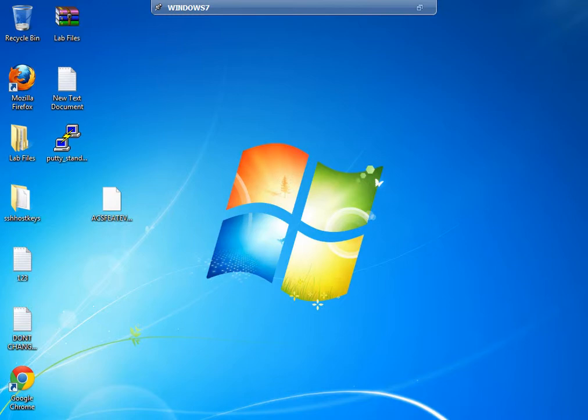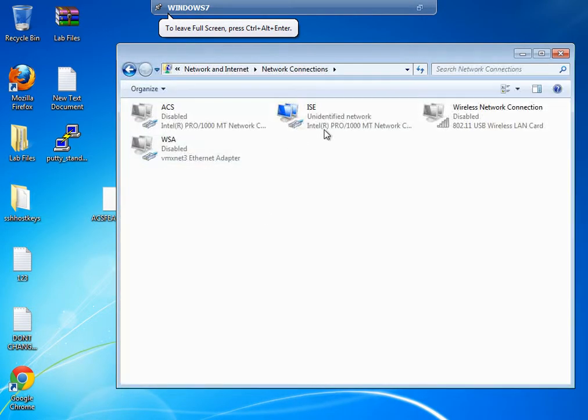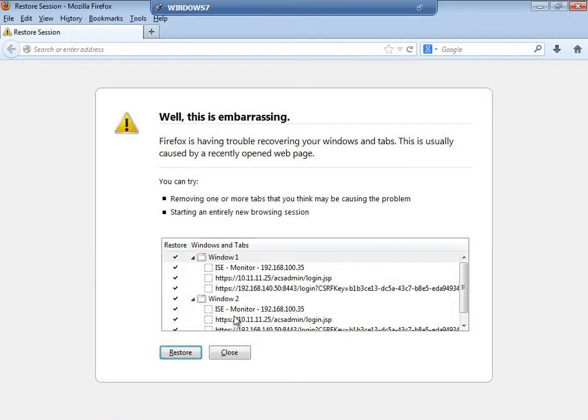First thing that I want to do over here is set my NICs. I just want one NIC open right now. Later on I'm going to open the other one. I'm going to use this device to test it as well. Wireless is disabled. ISE I'm going to use, the other ones are disabled. Alright, so with that in mind, I'm going to open my Mozilla, connect up to my ISE. This is basically the same setup that we had left yesterday. It's the same place.